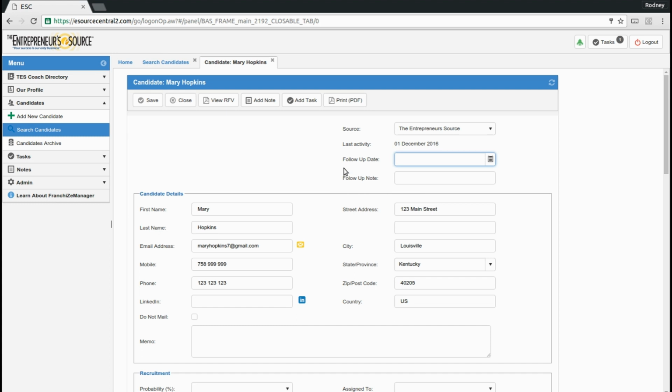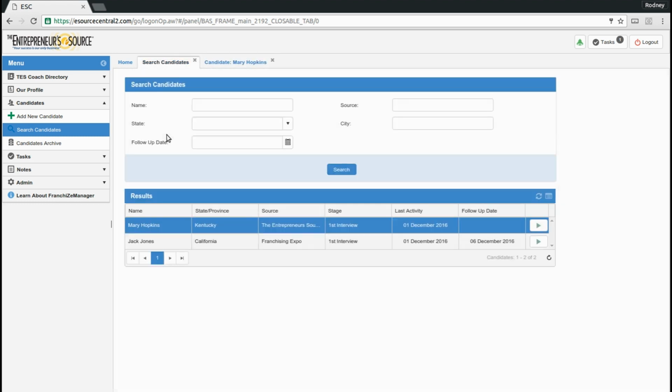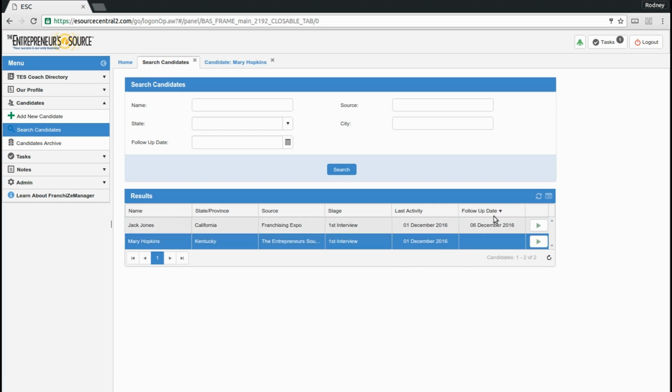These follow-up dates and follow-up notes are what's displayed in the grid view here. The follow-up date you can see, so it's quite easy to pull up this list view. If you click on the column header, you can sort it descending or ascending and work your way through the candidates that require your attention now.